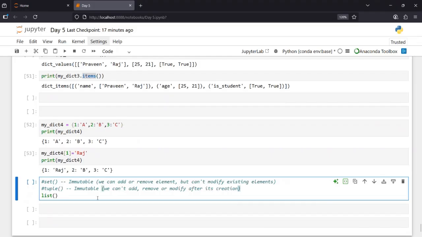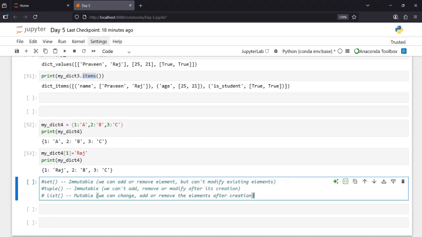In case of list, this is mutable. Mutable means we can change, add, or remove the elements after creation.